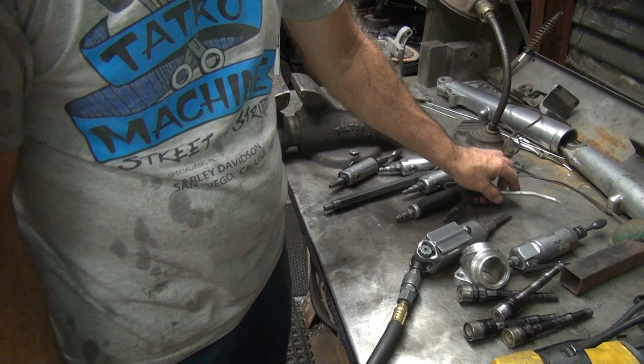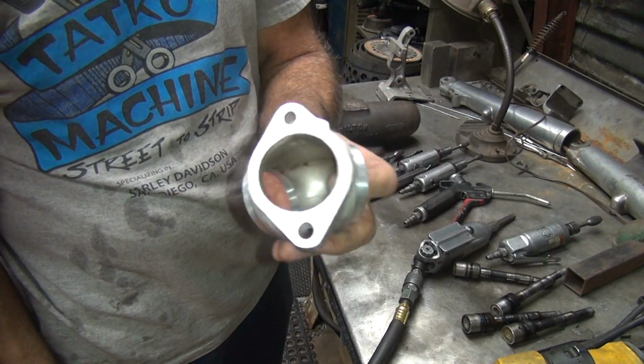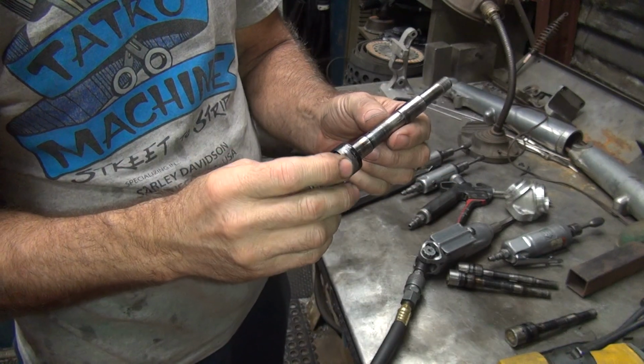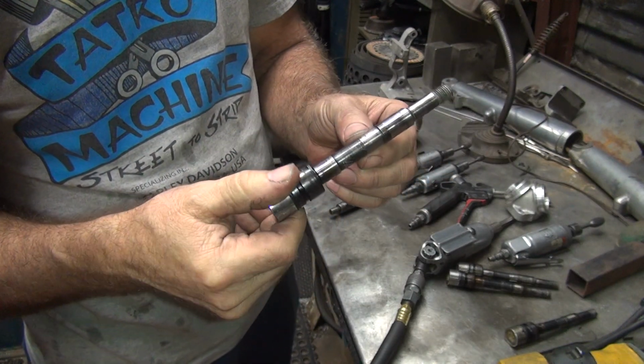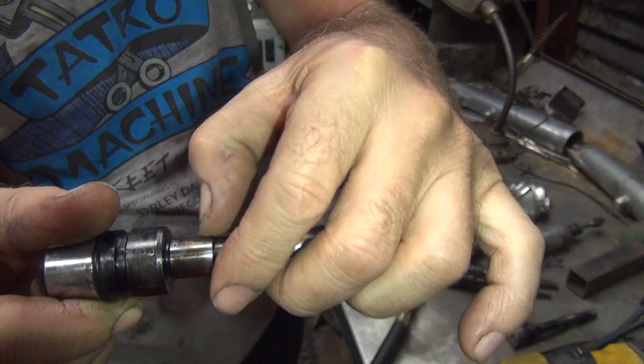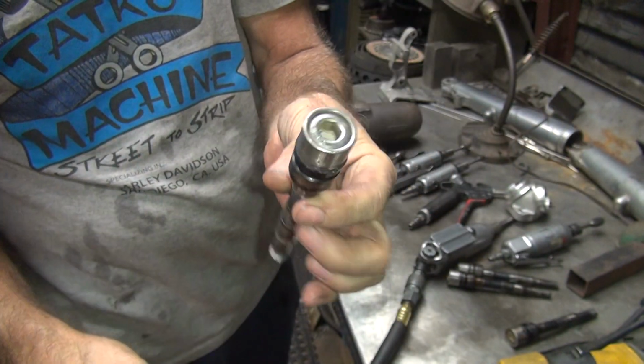Okay, we're back here again. Just gonna do a little bit of porting under the manifold. We gotta disassemble these shafts here, so let's start with the shafts. So one of these we're gonna throw away, the other one we're gonna try to keep. This one here is pretty bad. So I'm gonna try to get this off.